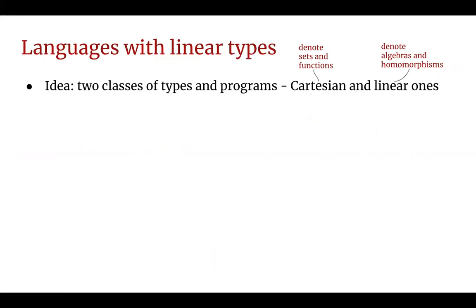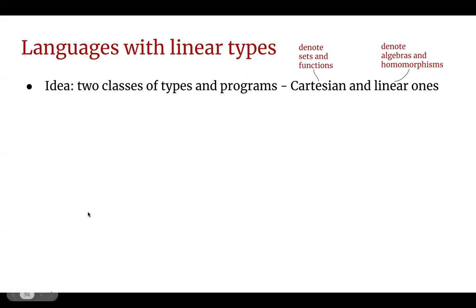The target language is a language that has two kinds of types in it, generally. And that turns out to really be important for AD. We have some Cartesian types, we have some linear types. It turns out it doesn't really matter for the implementation. You can implement all of this in a standard functional language like Haskell. You can implement the linear types as basic abstract data types. That doesn't matter, but it just gives you a little bit of extra type safety. And conceptually, it can be nice to consider them as linear types and to distinguish them from the Cartesian types.